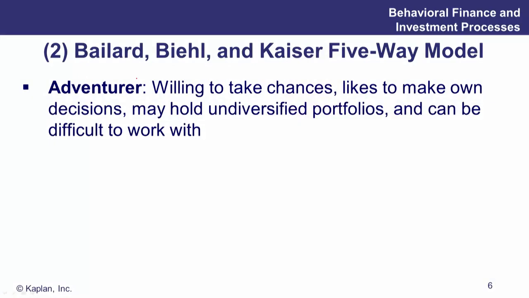I think the slides will back up the descriptions that we've been talking about. The adventurer, you'll remember, kind of tally-ho, let's go, emotional, exciting and confident. And you can see there, as we've already said, that might lead them to take too concentrated positions. They could be difficult to work with if they believe their own opinion a little bit too much. Don't forget, they're on the emotional side of the spectrum.